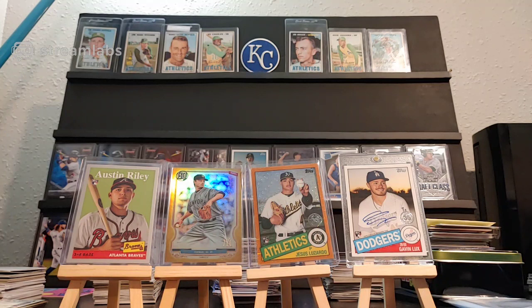Yeah, I don't have much that's for sale anyway. I guess it's safer to say I have a Ronald Acuna, but I only have one, and I'm sticking to that one. I said that, I guess I don't have one of those either. No, I do. I do have one Ronald Acuna, but I'm saving that one. If I ever duplicate it, though, I'm more than willing to sell if I get any duplicates.